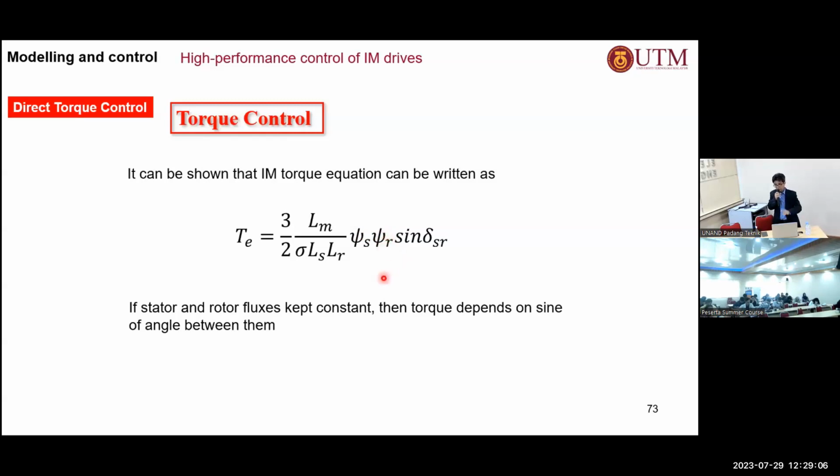Right. So remember, when we control the flux circularly, then we maintain the magnitude, which means that here, psi S is basically just a constant, all right? Because within that hysteresis band, provided that the hysteresis band is very much smaller than the magnitude of the flux itself, then we can assume that if we maintain the circular locus of the flux within the hysteresis band, the magnitude of the stator flux is just a constant.